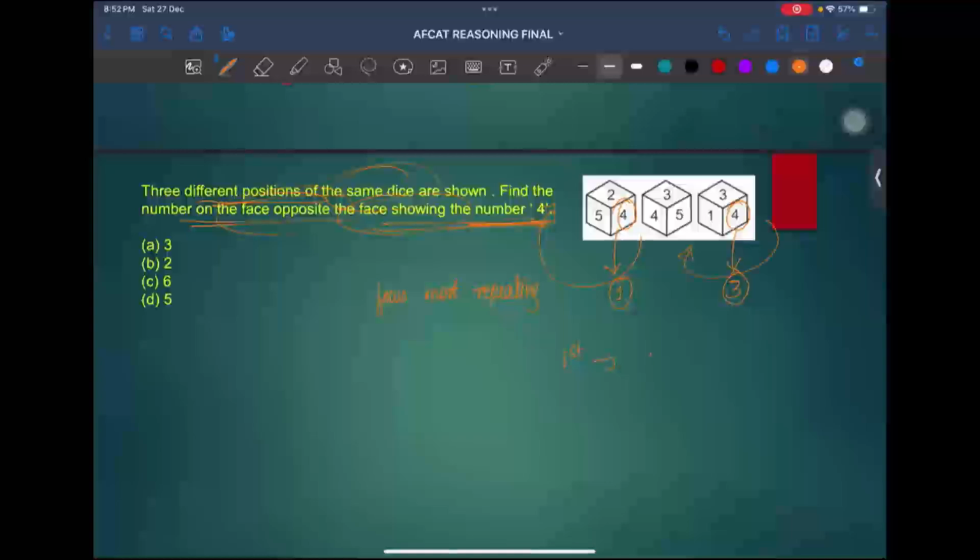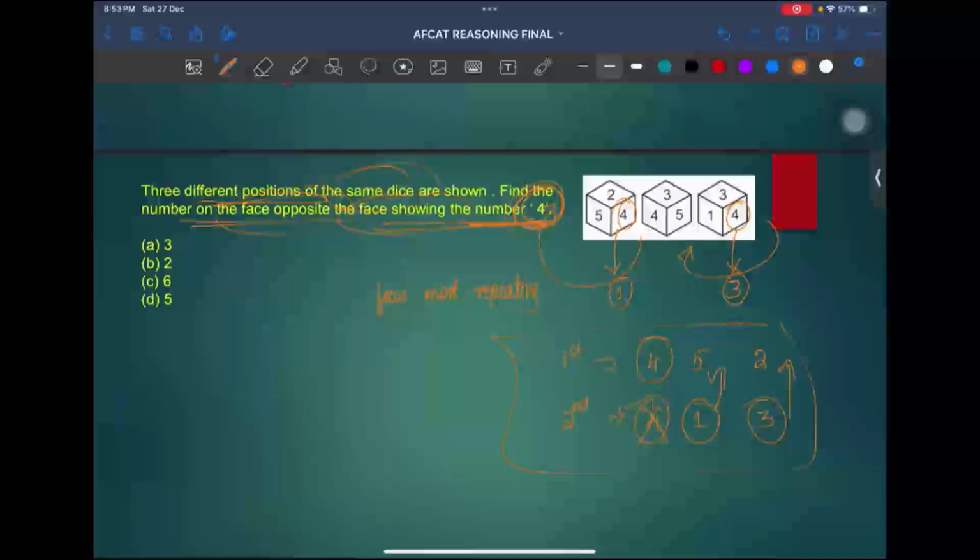Okay, it will become 4 4 after 5 and then 2. For the second dice, it will become 4 1 3. They are asking for the value which is opposite to 4. From this clockwise method, we can come to a conclusion that for 3 the opposite value will be 2, for 1 the opposite value will be 5, for 4 what will be the value. Since from this figure we don't know the exact value of this, by the options itself we can eliminate.